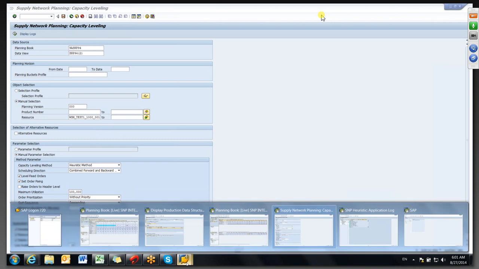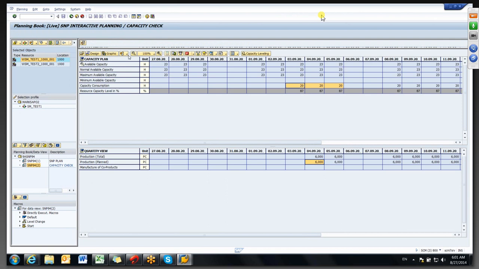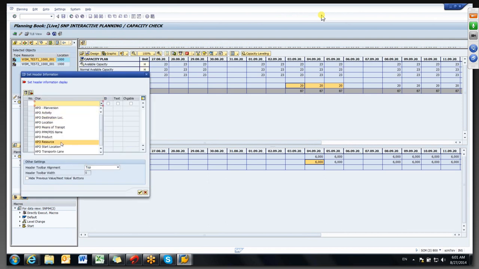And the view in the planning book is an advantage: you can view how each resource is occupied, how it is shifted into the next buckets, and what the situation is now. You can see that easily in the planning book. If you are loading all products together, you can drill down, and with these header settings you can choose which resource it is.